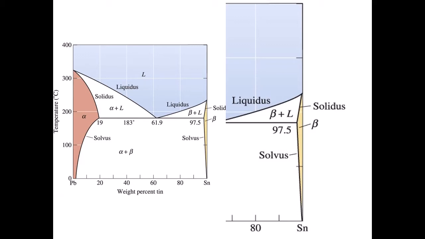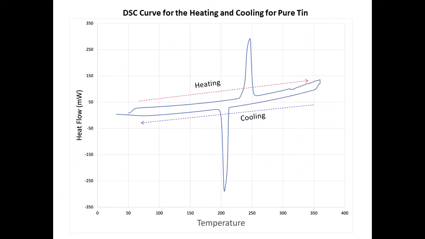We can also learn something about the difference between melting and cooling in terms of the temperatures associated with that transformation. The melting temperature on the heating curve and the solidification temperature on the cooling curve are now dependent on the rate at which we are heating and cooling. If we cool or heat very slowly, then the two transformation temperatures, melting and solidification, will be nearly the same. But you need to go extremely slowly in order to achieve thermal equilibrium that allows the transformation on heating and cooling to be identical.